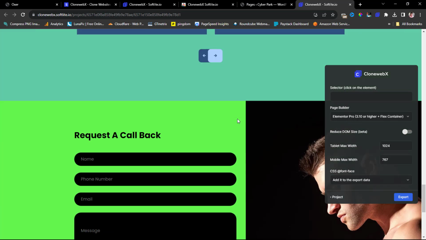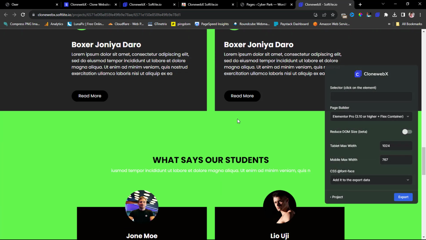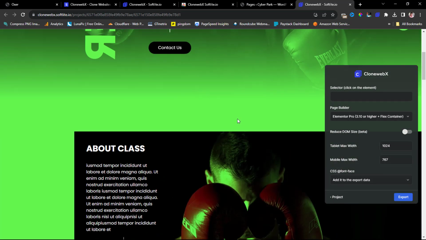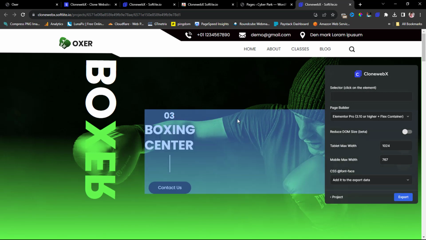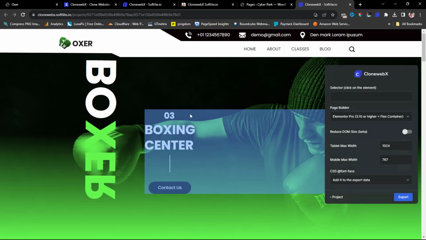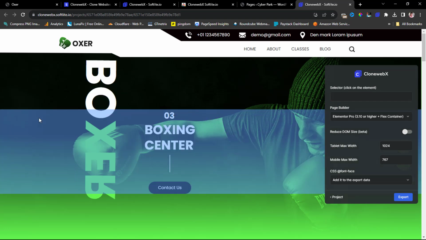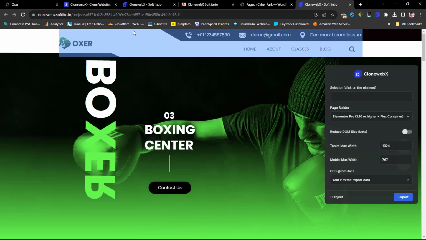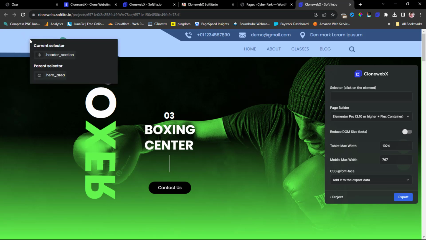Isn't this beautiful? So now that we have this page cloned, what we want to do now is to migrate this into Elementor. On my right-hand side here, I have a box, and the first thing in this box is for us to select an element. So we should select an element that we want to clone. You may want to select just an aspect of the page, or everything on the page, or just a part of the page. That is possible. So we can select the header, we can select the body. I think we should select the header first, and let's see how we can clone this.